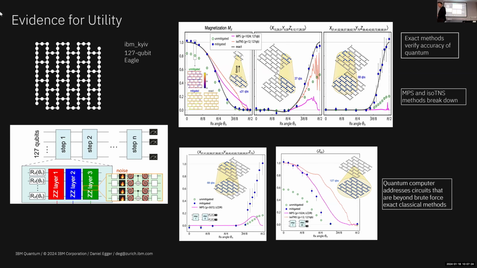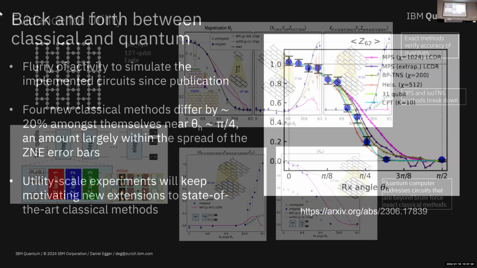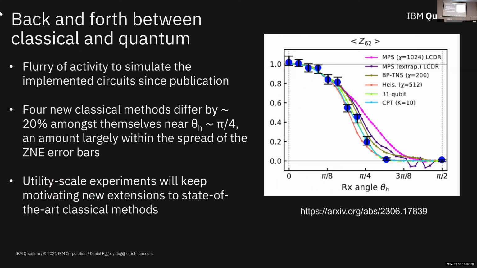And I think this is beginning to come into a very interesting regime where we start touching on areas where we can do stuff with these quantum machines that is very hard to do classically. And what I find particularly interesting with this back and forth between the quantum and the classical that happened last year is that a few different papers came out with all sorts of different new methods to calculate the expectation values that were presented in this circuit. What was particularly fascinating is that all these classical methods and the quantum one tend to agree with each other up to about 20% or so, right? So there is no exact simulation that can reproduce what the quantum computer was doing, right?